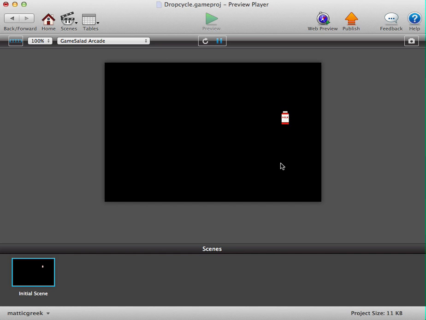Sometimes it's a big jump, sometimes it's a small one, but there's no way to know. So that's great. Now it's more interesting, but it's still not very challenging. It's just one falling object. It's easy to track it and click it. So let's make the game more interesting. And the easiest way to do that at this point is probably to add more falling objects.